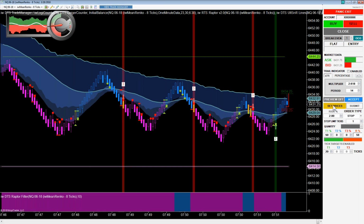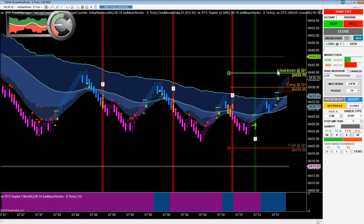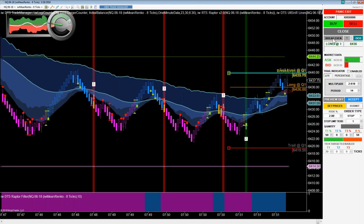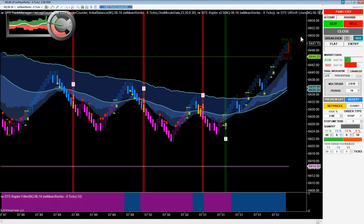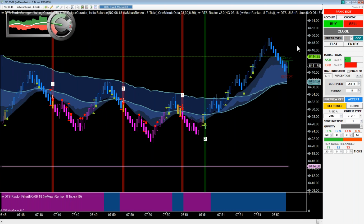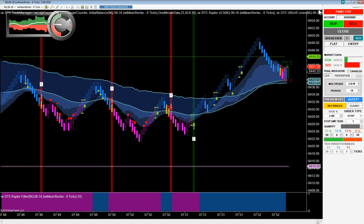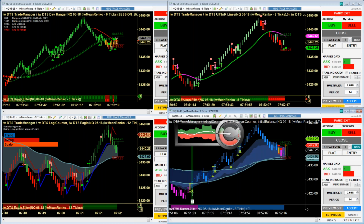Just printed while I was yakking. Here now your second push on the number 2 signal, and I would just be looking back here to a move to the low of the morning, and I didn't even get a chance to get my break even. Come on, get up there. Oh, and look at that follow through. I was going to say 64.50 would be a good number on a retrace. When the market moves this fast, you're going to find that it likes those even numbers. 64.50, 65.00, 65.50. And if you take a look back at your chart today, those are all territories where we had some pretty significant reactions today.